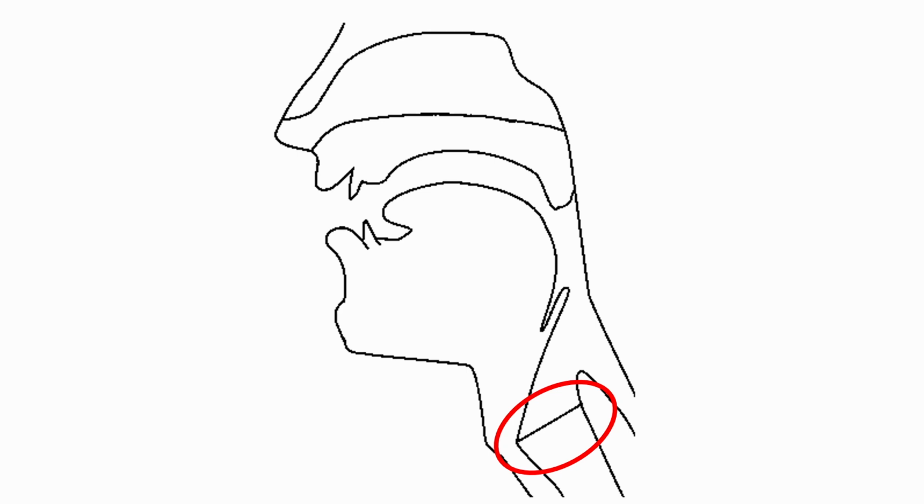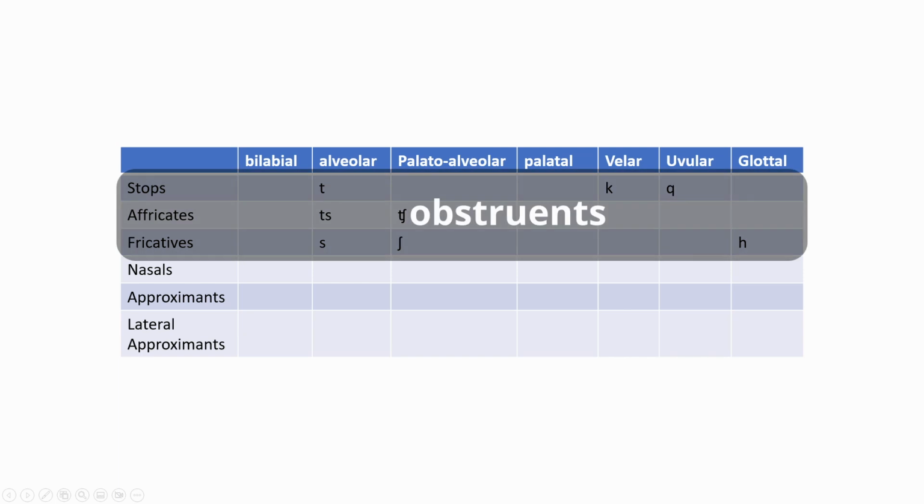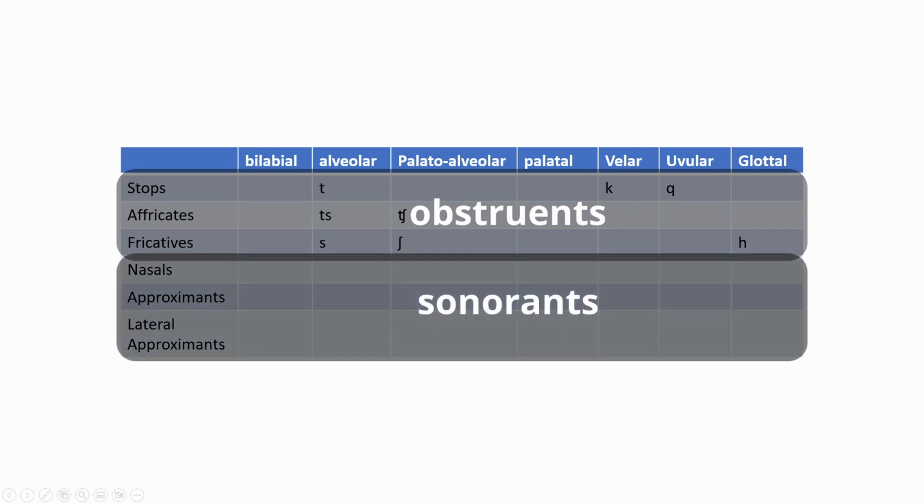With these features established, let us take the time to look at our updated phoneme inventory. The sounds I have just presented can also be grouped by another name: obstruents. For the remainder of this video, the remaining sounds will be covered by a group known as sonorants.